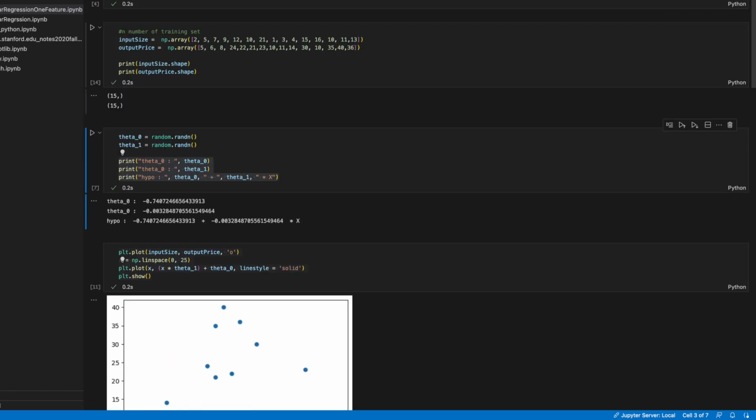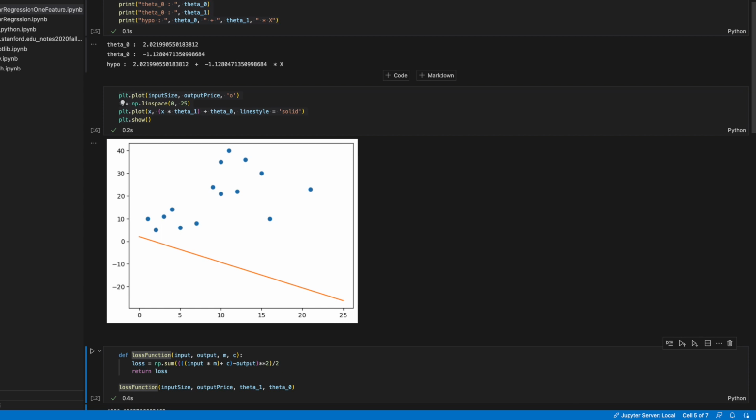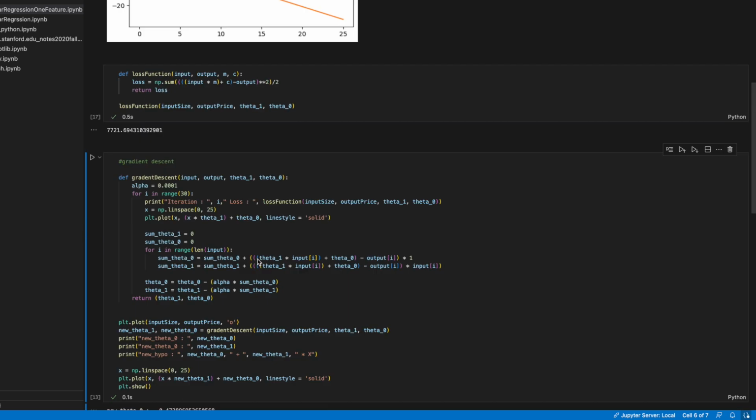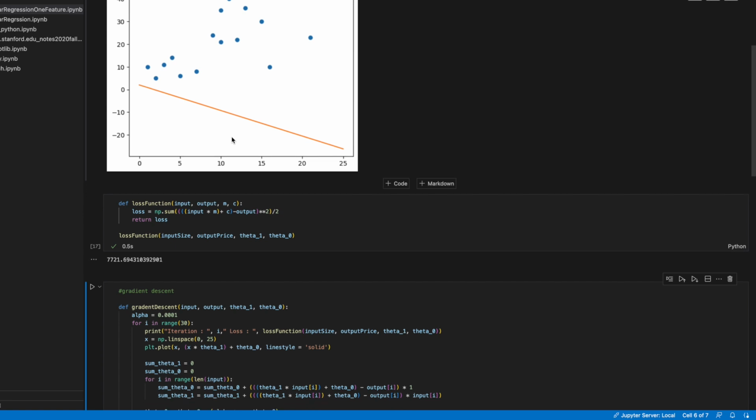So this is the value where we have our input value. This is our hypothesis, or the random values. Now this is where we plot. So see, this time our line is more random, and you'll see it's too far from our data set, right? Earlier, since the line was closer to our points, the loss was 4080. Now this time the loss is going to be more than 4080. So okay, see, this time the loss is something like 7000 because the line is far from our points.